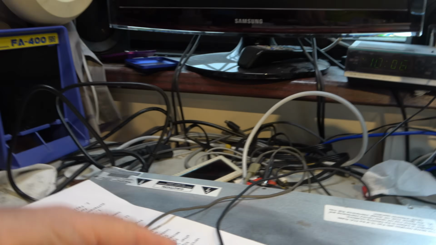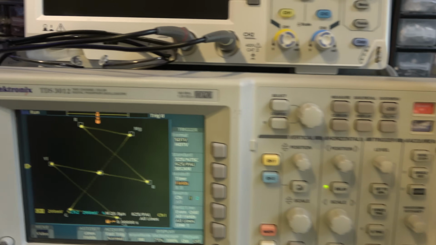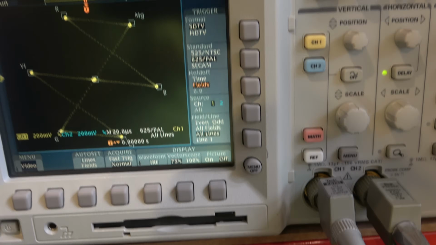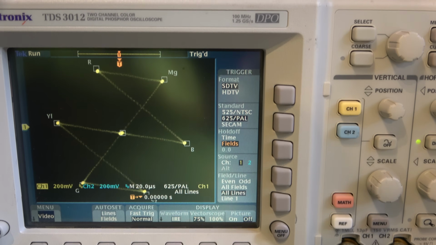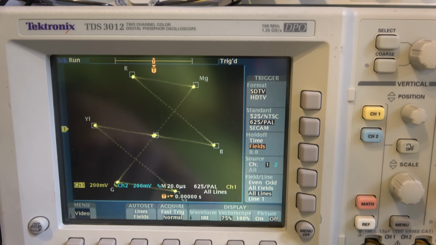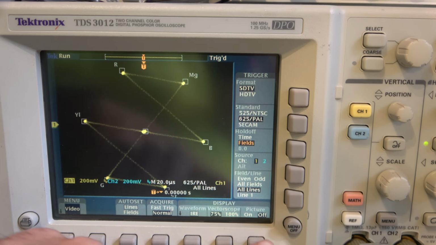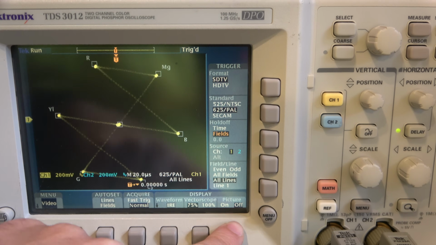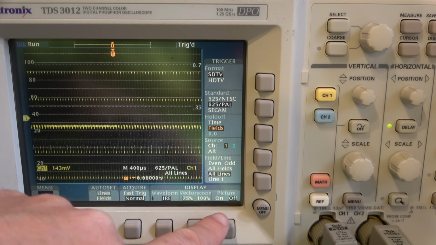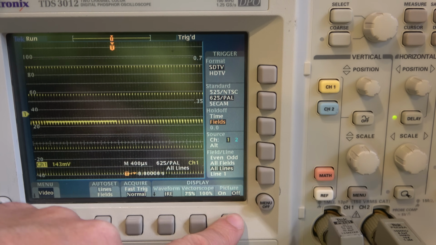Of course, what would be better would be to have used BNC cables straight through to here with 75 ohm loads at the end, but that's not something I have to hand. So yes, I got it working, but you can't apparently display the video. If I go picture on, I don't get a picture, and it switches itself off again.